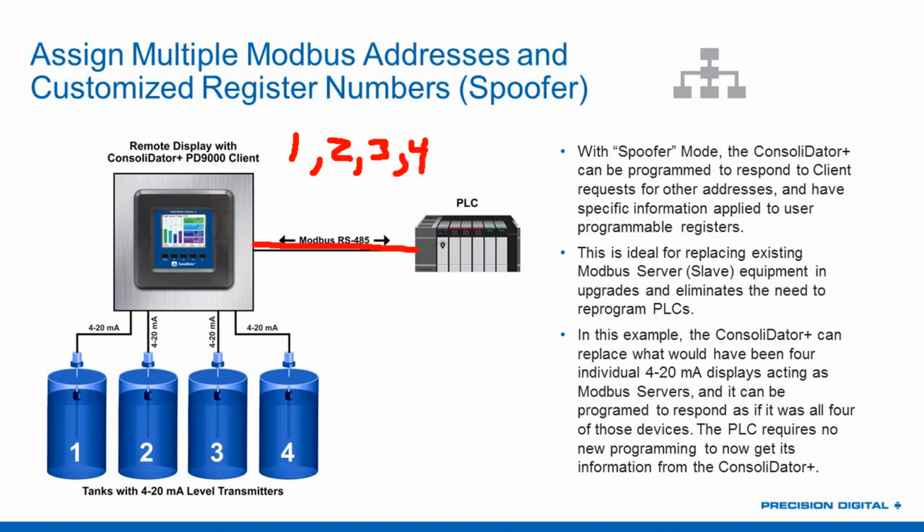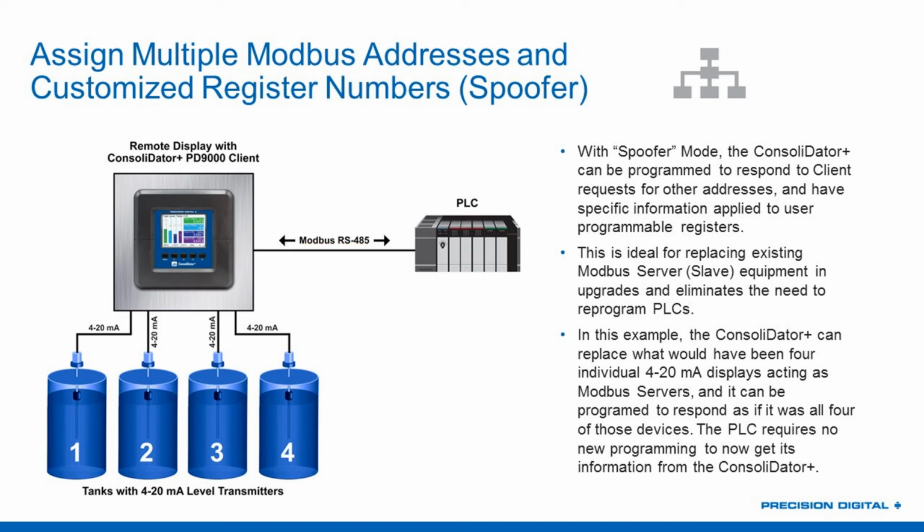So now I've got to fly in a guy to program my PLC or have him remote connect. It's going to cost me a whole bunch of money to have this guy spend hours reprogramming this PLC so that it'll instead pull the data out of the Consolidator Plus. And that's just a huge hassle, right? Generally, whenever you're changing the Modbus polling programming in a PLC, it is just a pain in the butt. And I hate to say that, but it's just what it is.